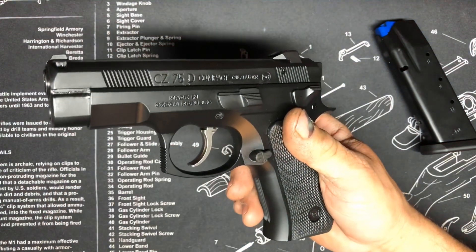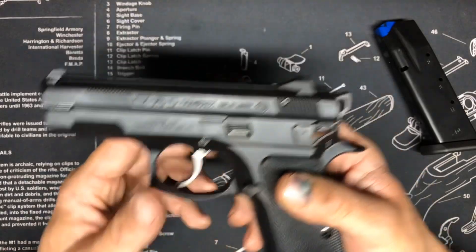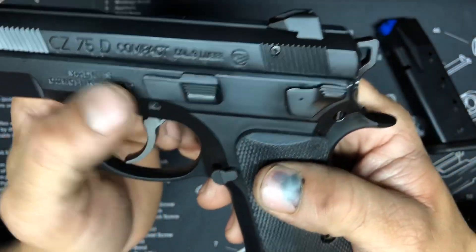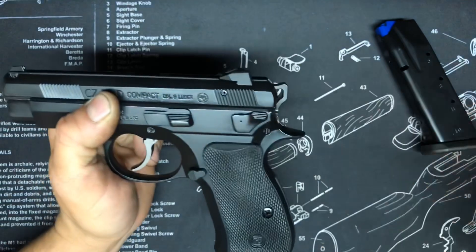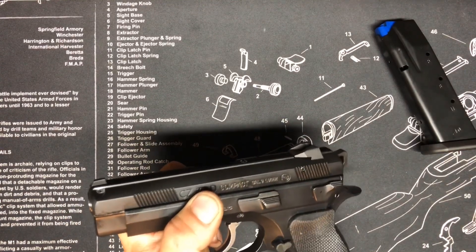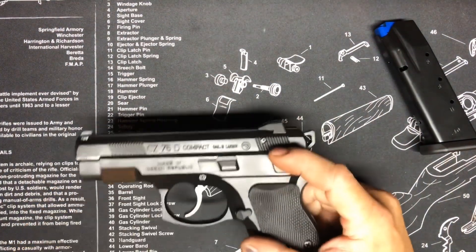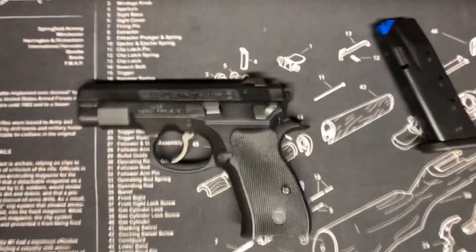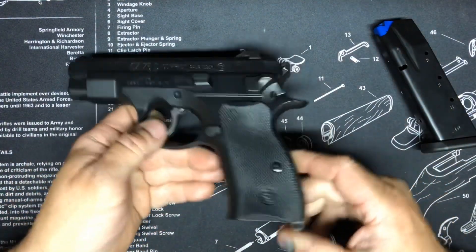The stock PCR has a stepped trigger. This one comes with the CZ Custom 85 trigger and it does not have the over-travel screw on it — I know some of the older ones did. It also has the CZ Custom return spring and it's gonna have a solid trigger pin. The original pins are usually coiled. I'll do a little more research on that and call Stewart. This also comes with a 13-pound mainspring.